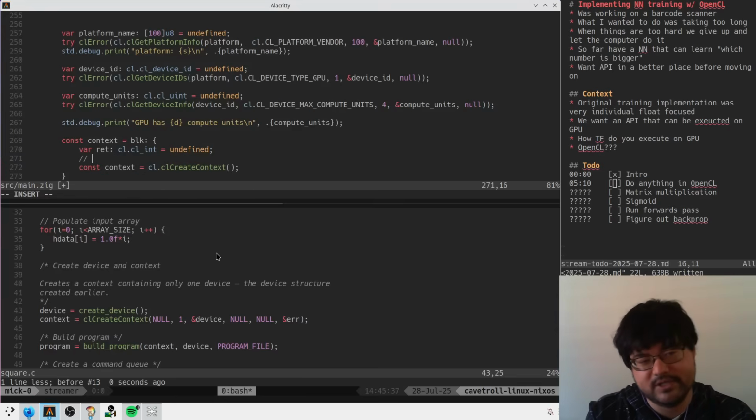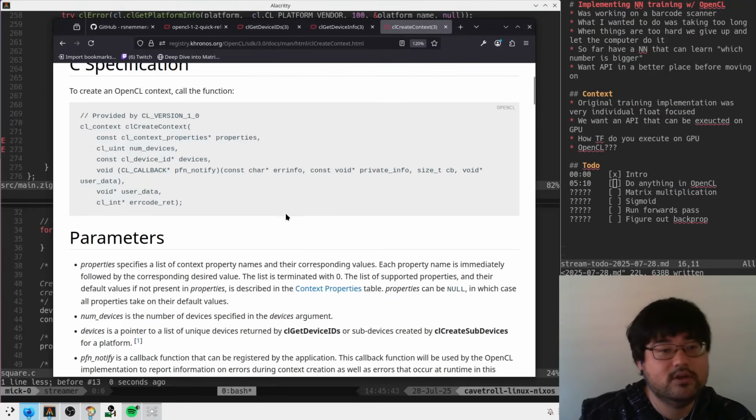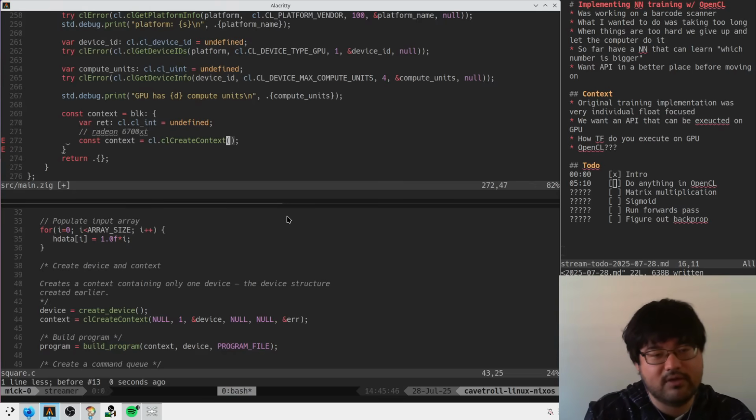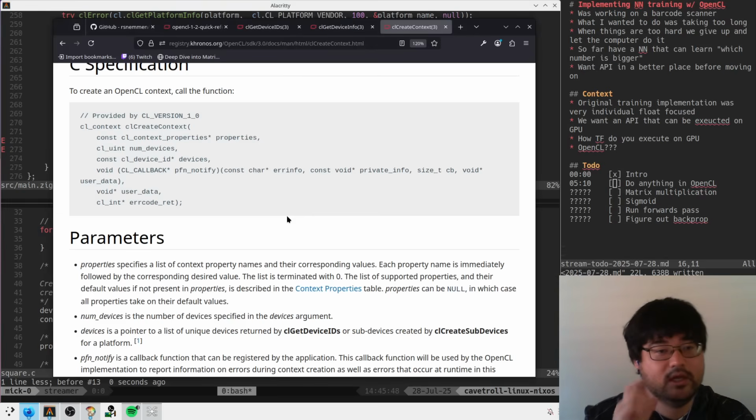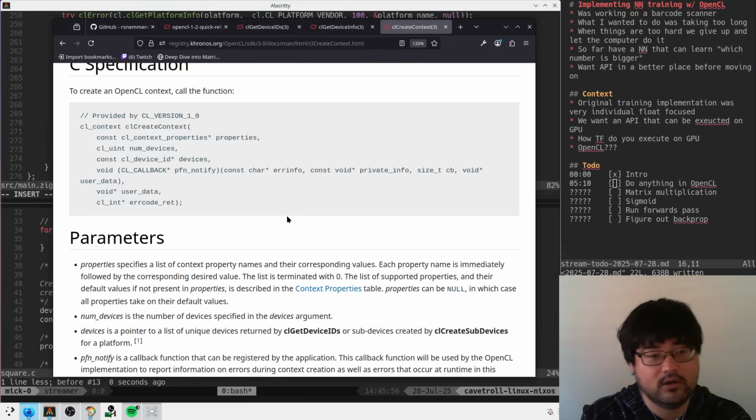What's my GPU? It should be a Radeon 6700 XT. Should be. So we're like, I don't give a fuck. What is the number of devices? 1, and then we give him the device that we had. Then we have a notify function.